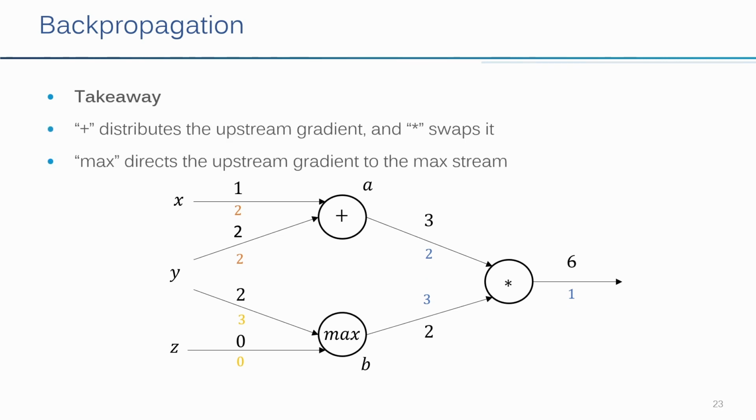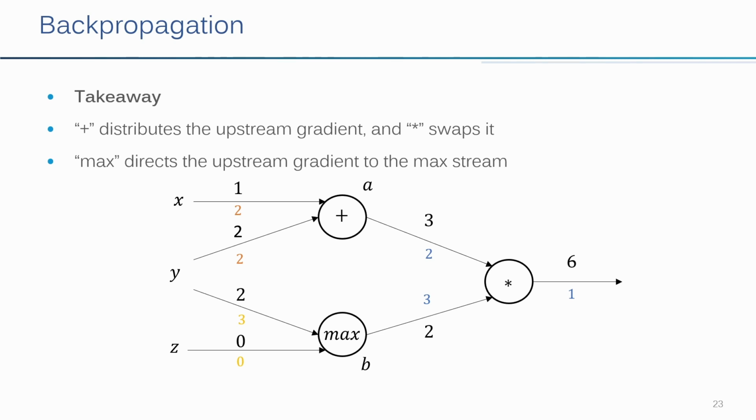Oh yeah, takeaways. Depending on the nonlinearity, or in this case, the functions that we have, we'll see how that affects the flow in your backprop. In this case, we can see what's happening with our upstream and downstream gradients. First, with the multiplication right here, we are altering whatever we have for the input stream. So here we got 3 and 2, but when we calculate the backprop on that, we saw that those values changed, so they swap.